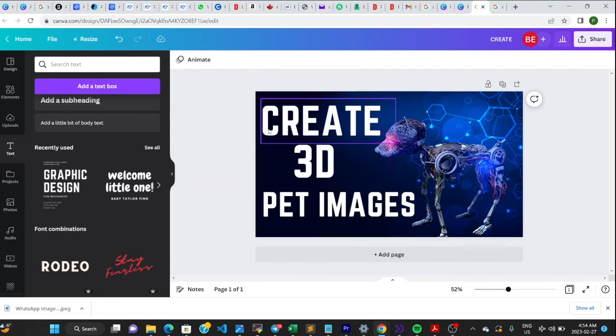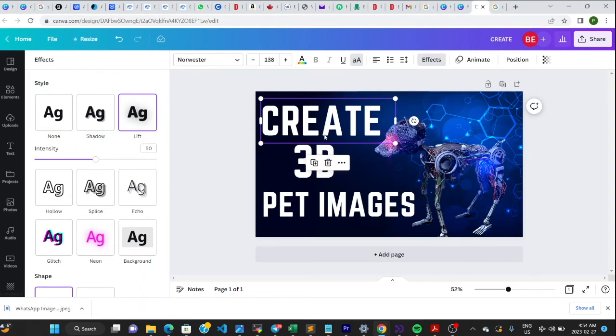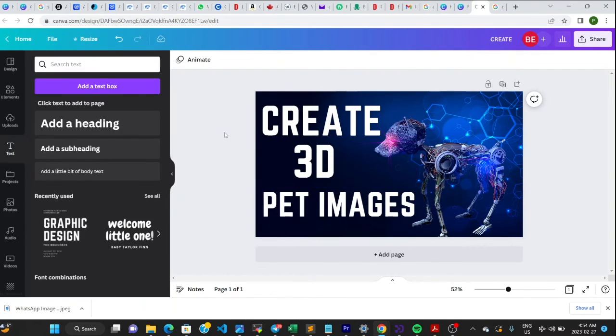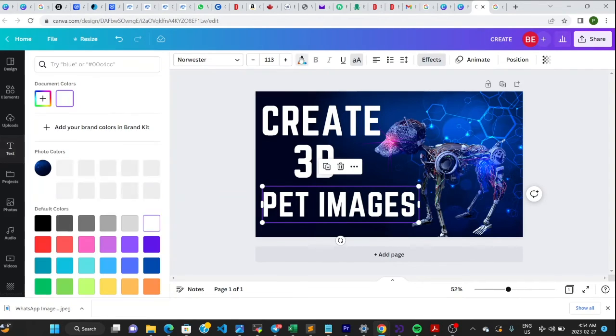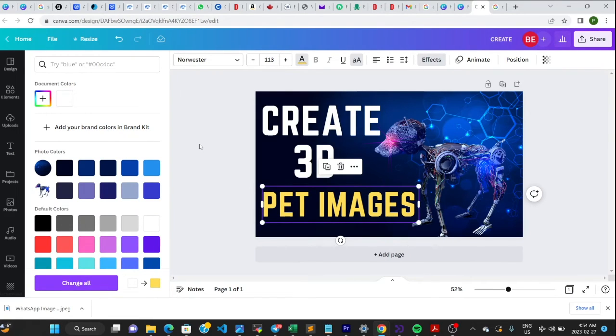Okay, very important. So let's go here and add some flavor to this. Let's go here and we can start to add some effects to the text. Some shadowing here which lifts it from the background as well. Do the same thing with some lift effect, and then this looks even better. What we can do is to make sure that these write-ups here are captured differently. For example, we can make this in yellow. You see, this looks good.